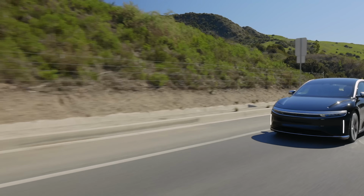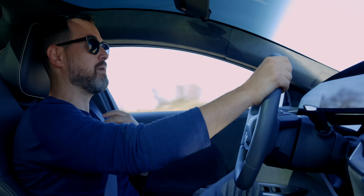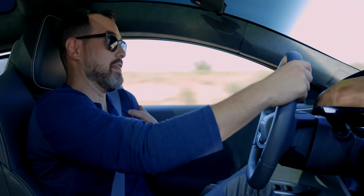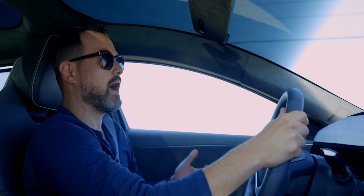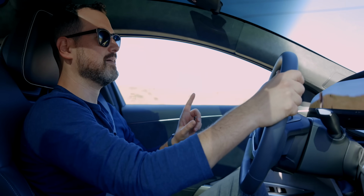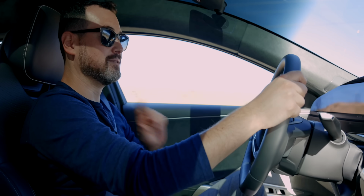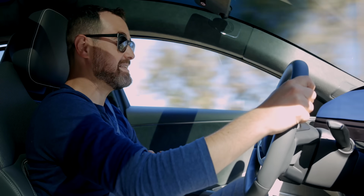And I'm just gonna say that you do not feel the speed in this car. You feel the acceleration, you get thrown back, but you don't realize how fast you are going. I don't think a roller coaster is the best way to describe that. I don't know how to describe it being in the car, but my wife made me promise that I would never floor it again in Sprint with her in the car.